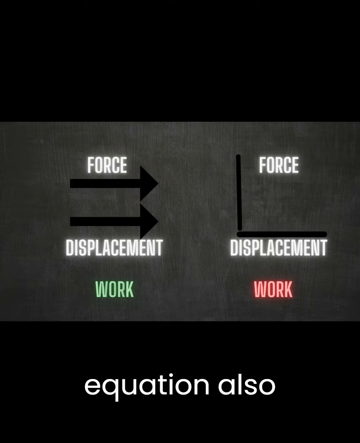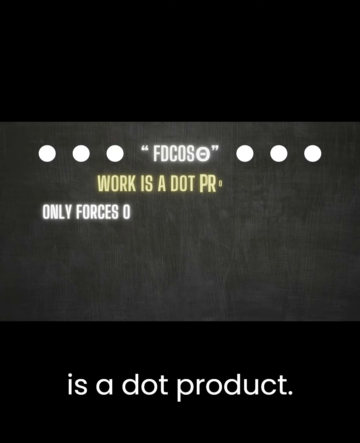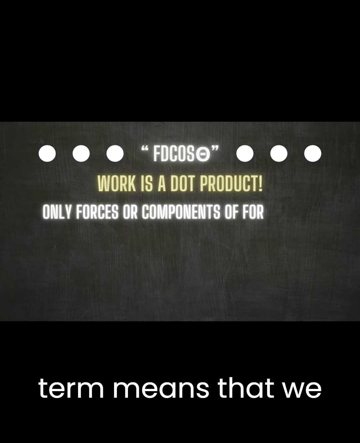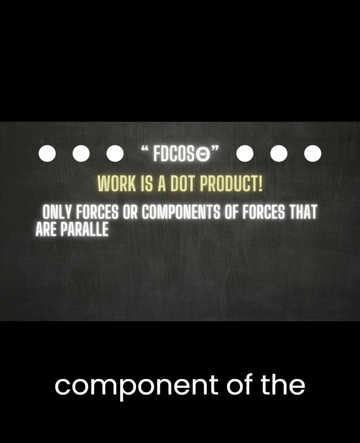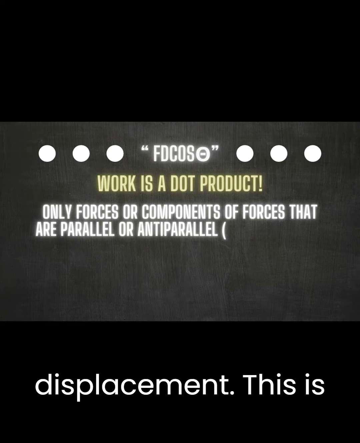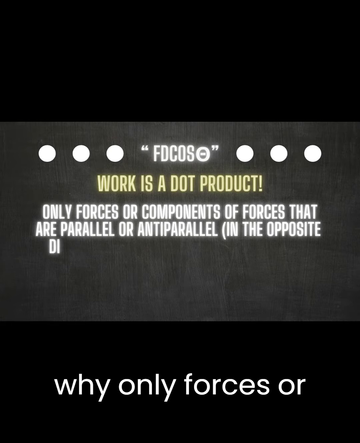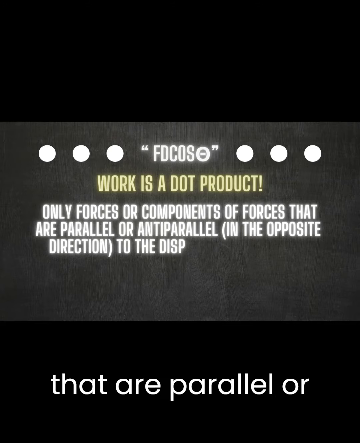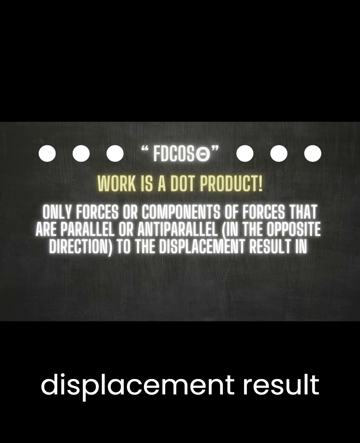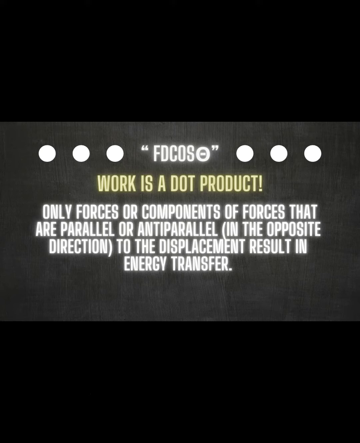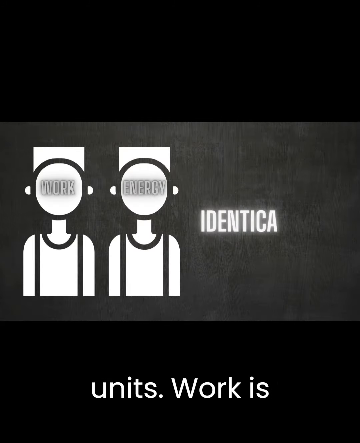This equation also illustrates that work is a dot product. This mathematical term means that we are interested in the component of the force that aligns with the displacement. This is why only forces or components of forces that are parallel or anti-parallel to the displacement result in energy transfer. Now, let's talk about units.